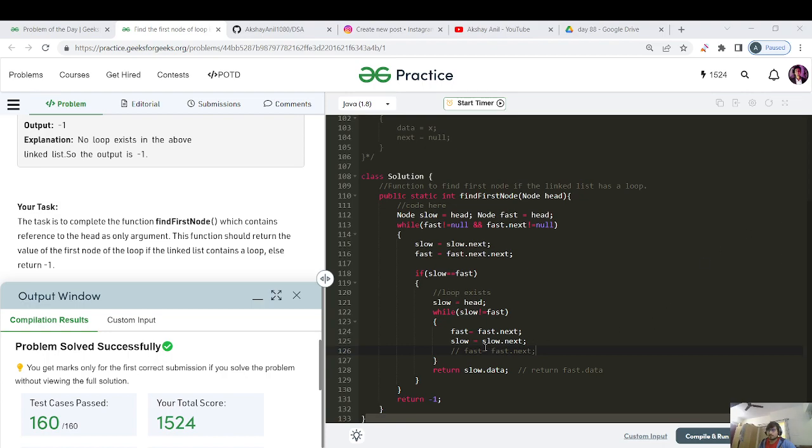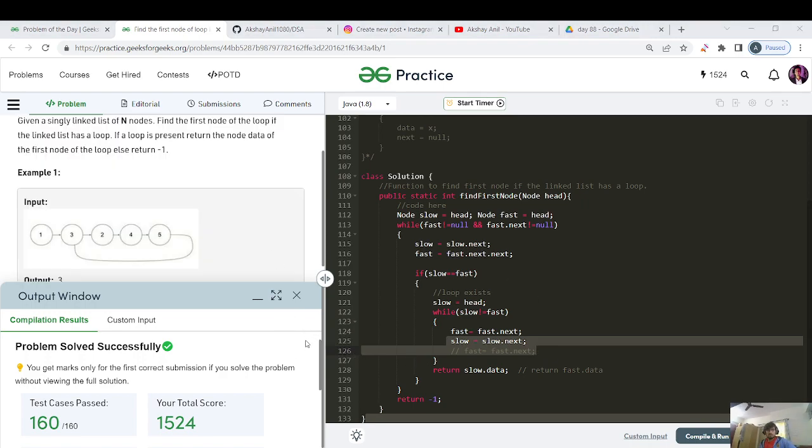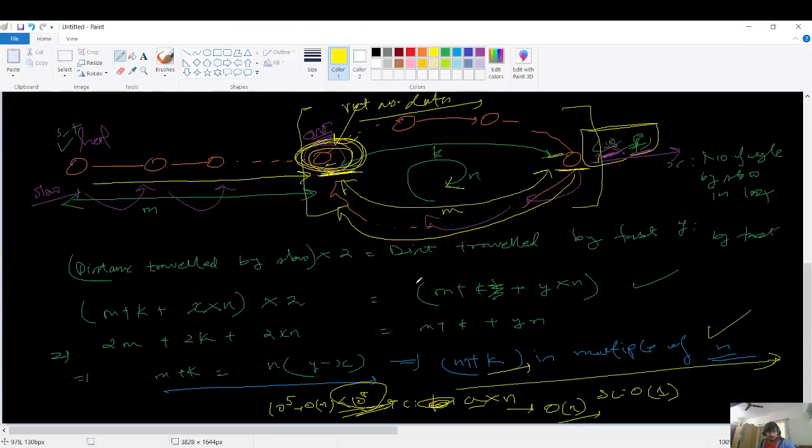So I just changed the line that initially I wrote slow equals slow dot next, and then fast equals fast dot next. Just reversed it, that I am iterating fast first, and then I am iterating slow, and it is working fine. So it shouldn't be the case that it should have worked for slow as well as the fast order. But okay, let's see. So I just dry run it again for a particular case, and now I can explain to you why it didn't run for that thing.